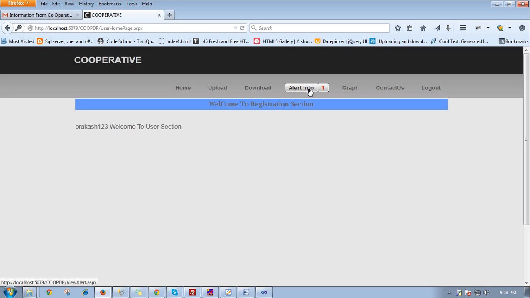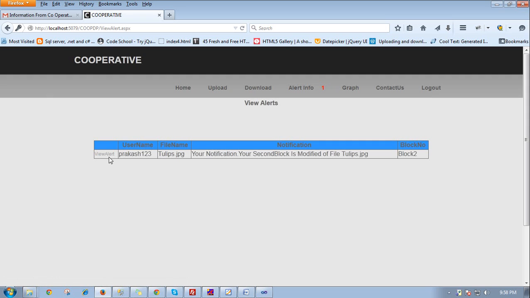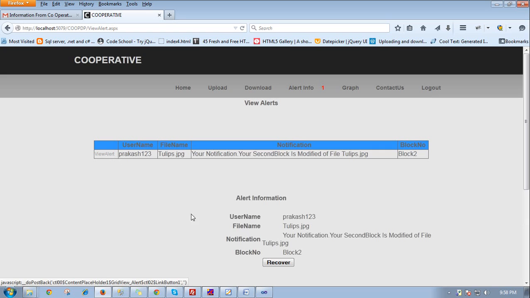When I click on alert info, here I can see the username is Prakash123, file name is tulips.jpg, and the notification: your file has been modified, or your second block of file tulips.jpg is modified. So I can view the alert details displayed in here.